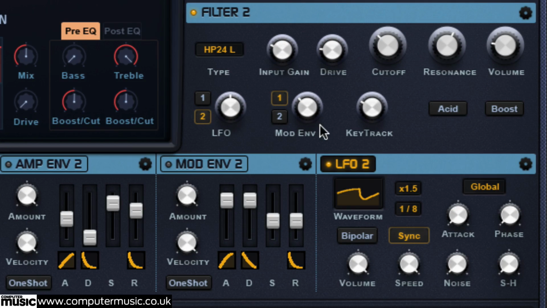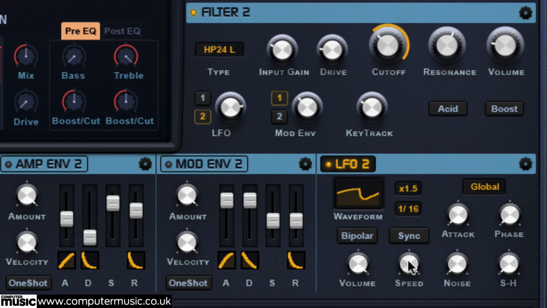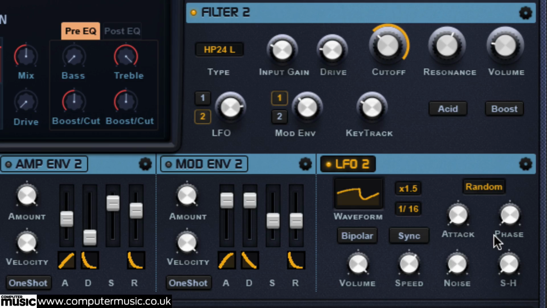They can be run synced to host or free, in unipolar or bipolar mode, and monophonically, polyphonically, or with the phase randomized with every new note.